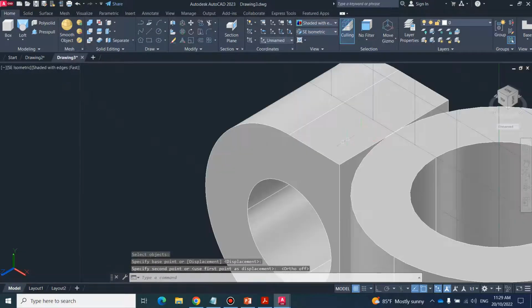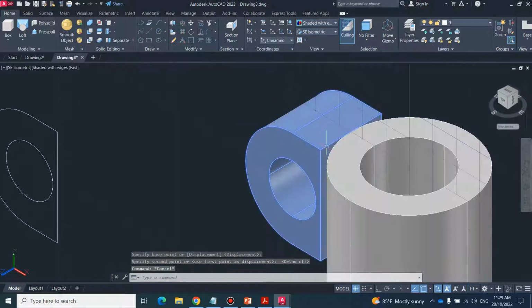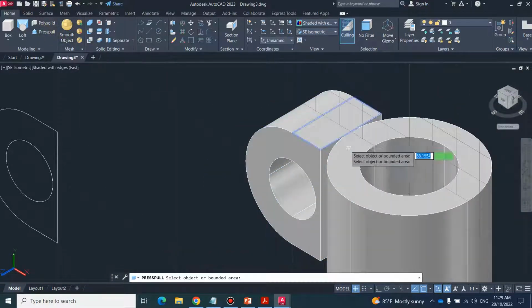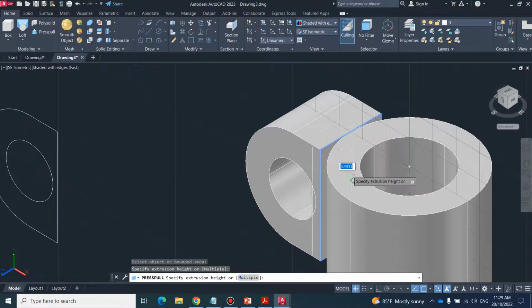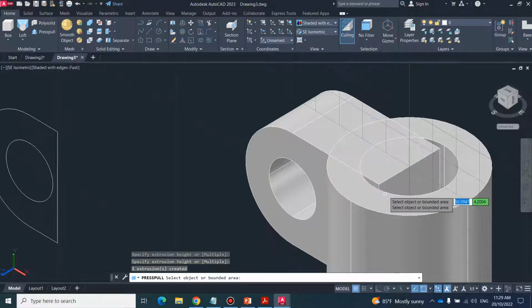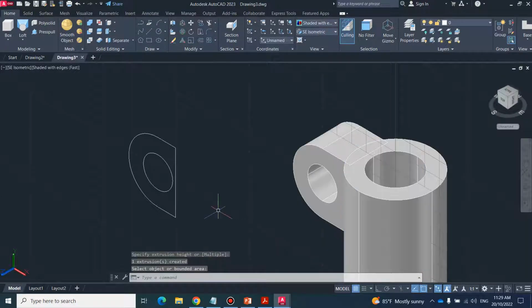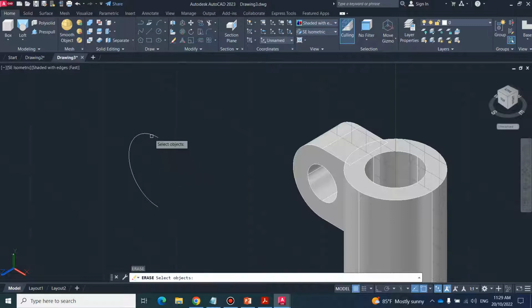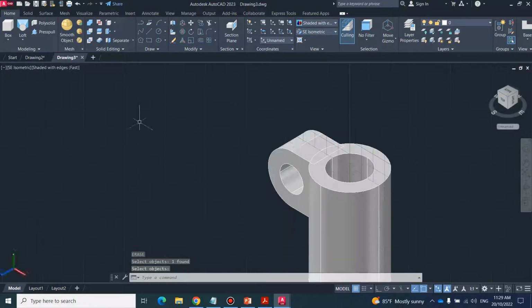Then escape to exit, then apply the press pull again to make sure this structure penetrates into the circle structure. It's too much here, so we can drag it back, enter, and escape to exit, and erase the construction line here. Then enter to erase again, select, then enter. Done, right?